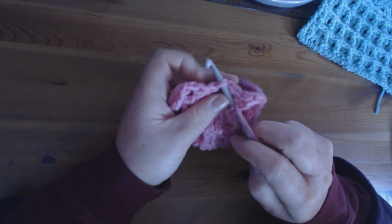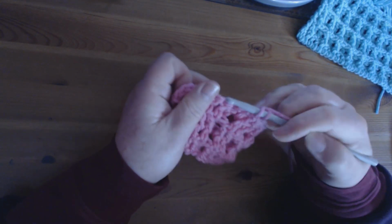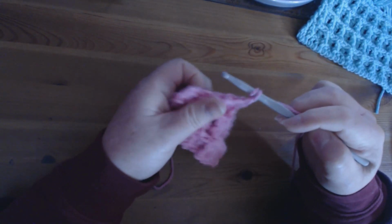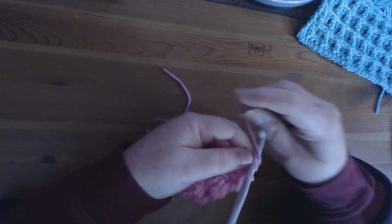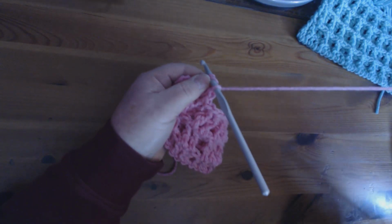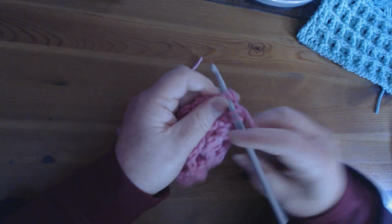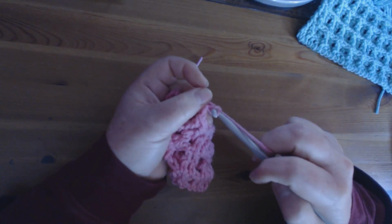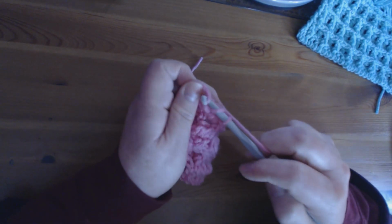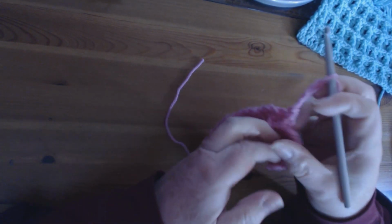1 treble crochet in the top of the next stitch, and 2 front post treble crochets coming up. 1, almost at the end of the row now. 1 treble crochet into the top of the next one, and like before we end the row with 2 front post treble crochets. 1, and the last one goes around the chain 3 from your previous row. And then you will chain 3 and turn to go back the other way.